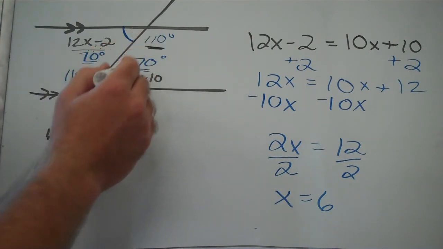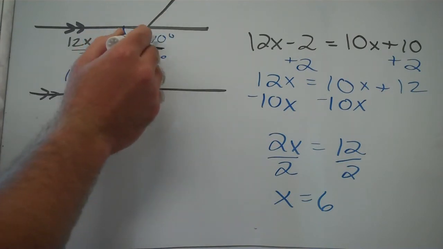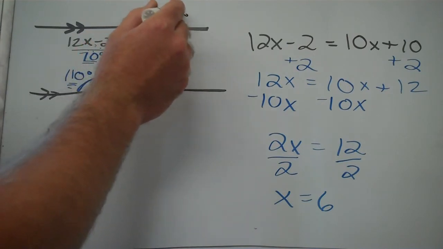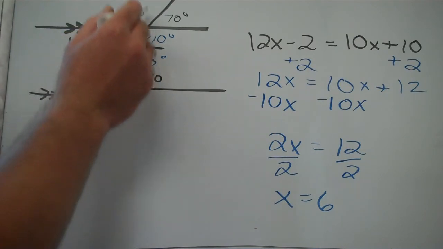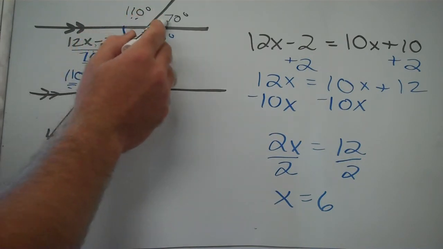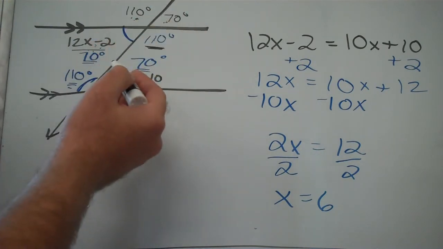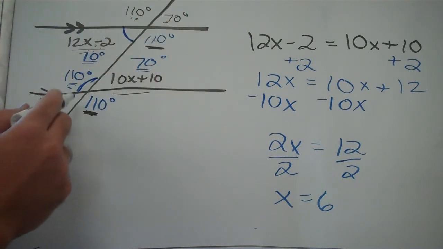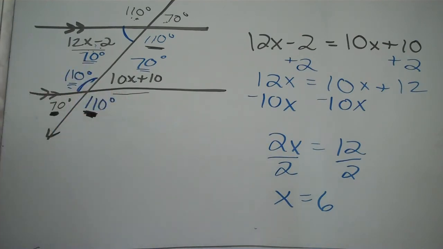For the same reason that this was 110 and that was 70, we look at these two angles, they're supplementary, so if that's 110, that's 70. If that's 110, this has got to be 110 because they're vertical, which then also is backed up by the fact that these two angles are supplementary, and 110 plus 70 is 180, and we get that linear pair. And then come down here to this last angle down here. If that's 70, then the vertical angle across from it should be 70 as well, and we can back that information up with knowing that that's 70, that's 110, and they form that linear pair.